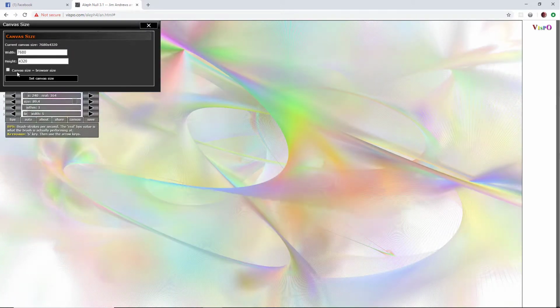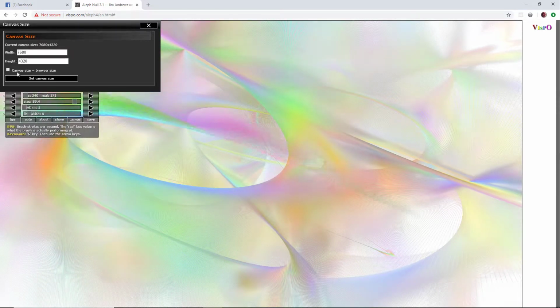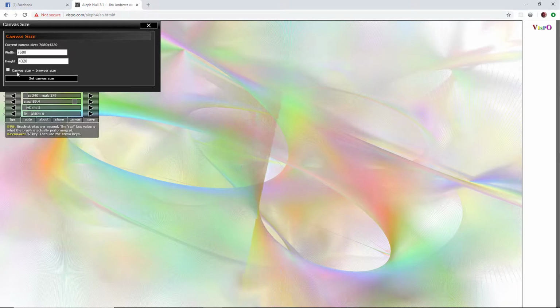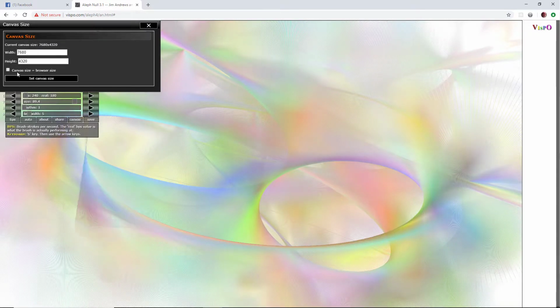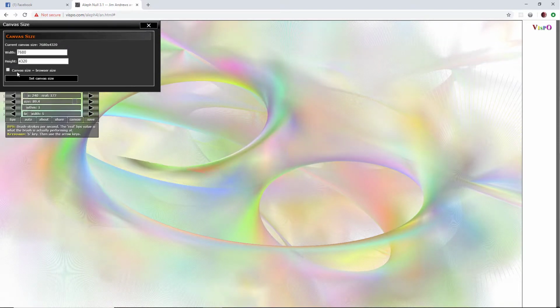Of course, the more pixels we're dealing with here, the more resources it requires of your computer and your browser. So just exactly how big you can make the canvas is going to depend not just on the browser's capabilities, but the amount of memory that you have in your computer and maybe your graphics card, that sort of thing.